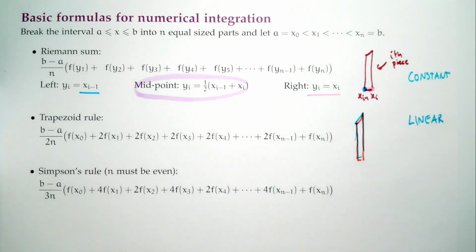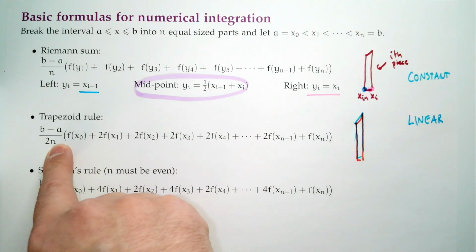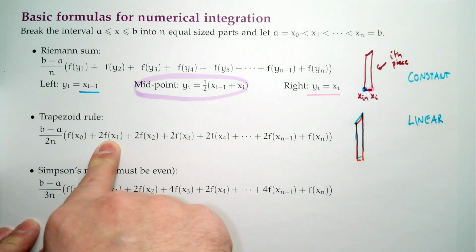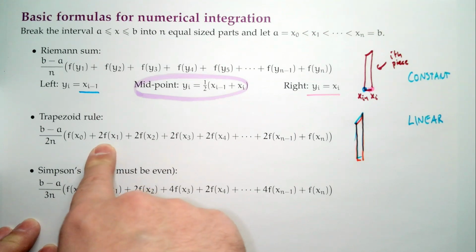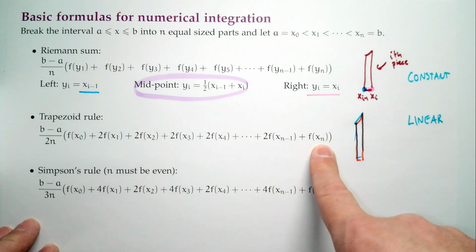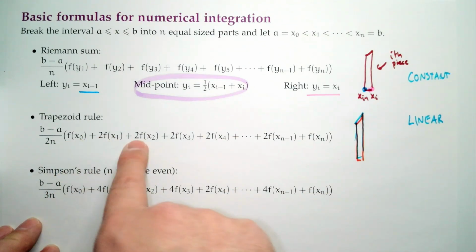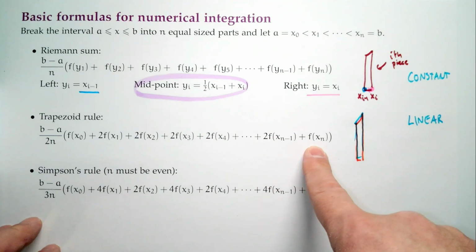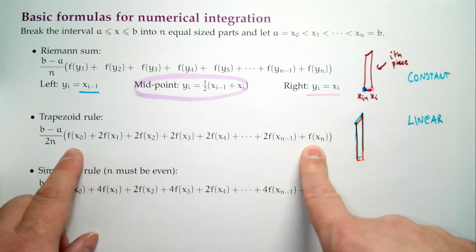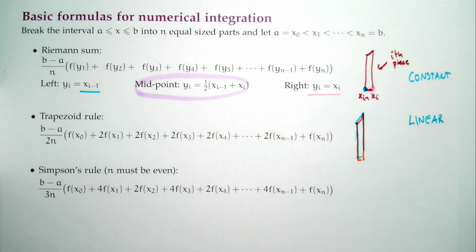So what do we do? Well, we still have the width showing up. That's the b minus a over n part. And then we have the function at the end plus twice the function at the first interior point, twice the next point, twice the next point, so forth and so on. And then at the end, just once. So if you look at the coefficients, 1, 2, 2, 2, 2, up to 1. In essence, what this is saying is we like the points in the middle more than the points at the very end. Points at the very end are sort of less informative. They're giving us a little bit less information because maybe something crazy goes on at the end.